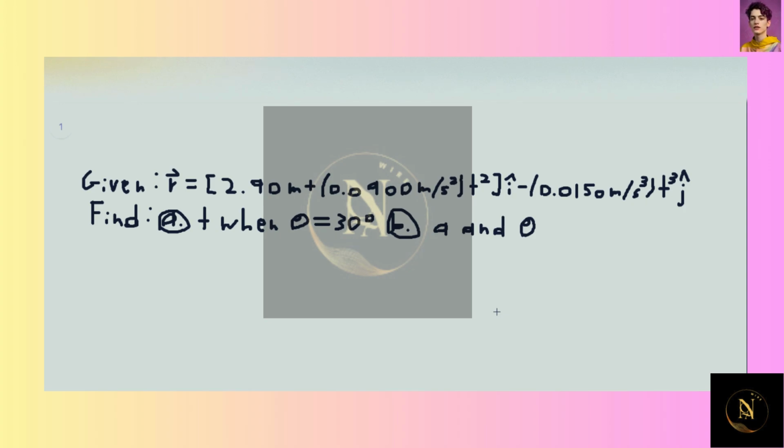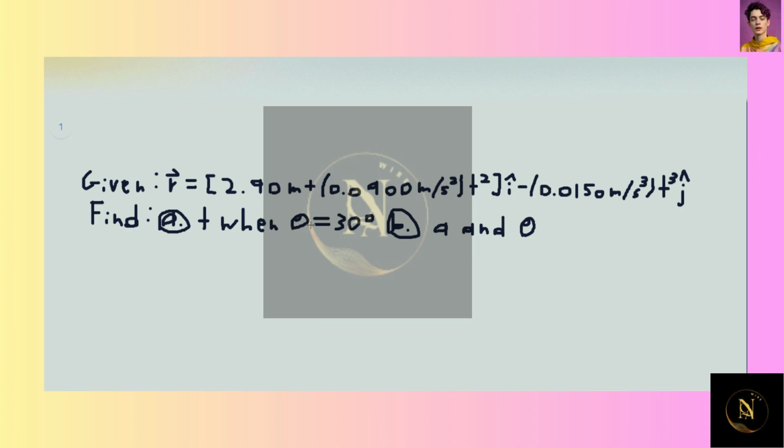Okay, so in this problem we're given a position vector as a function of time for its x and y components, and we're being asked at what value of t does the velocity vector of the dragonfly make an angle of 30 degrees clockwise from the x-axis. So we want to find the time for the velocity vector when theta is 30 degrees. Okay, so that's for part A.